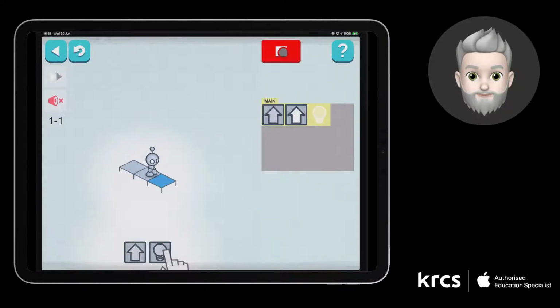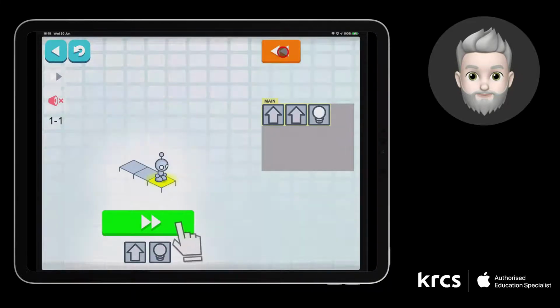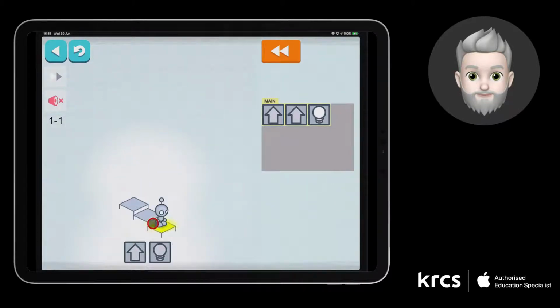If I run that code, it says retry, it's not working. And it's telling me to put the light bulb in. I could drag the light bulb, and if I put it in the wrong place, and we'll run the program, it comes along and says, no, you've still got it wrong. So I'm going to retry. And it's actually telling me what to do. I'm just going to drag this round to there, put the light bulb in, run again, and it says, congratulations, you can go on to the next activity.